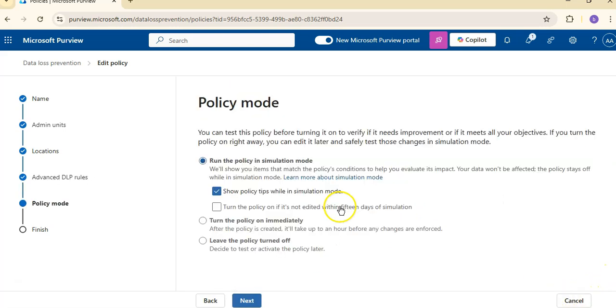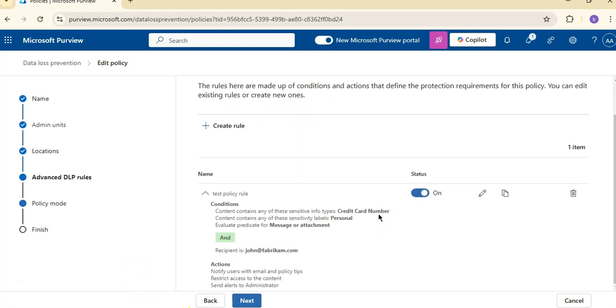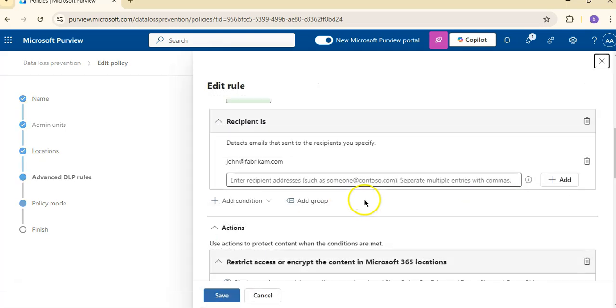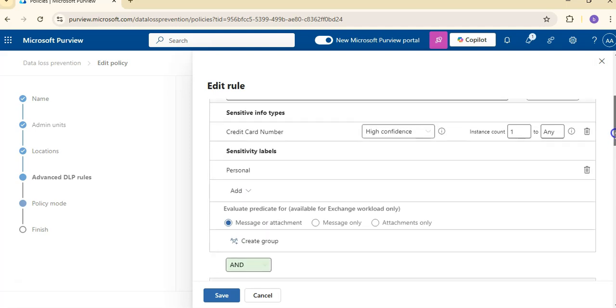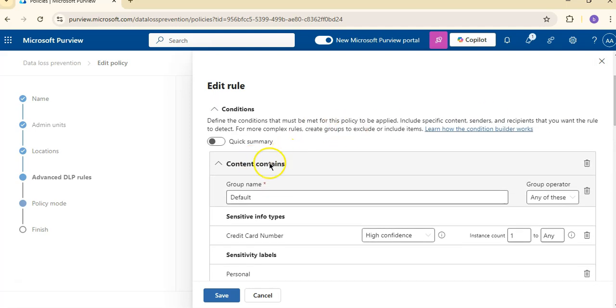I'll go to next, back. I will edit the condition. This is the place I'm talking about, content contains.